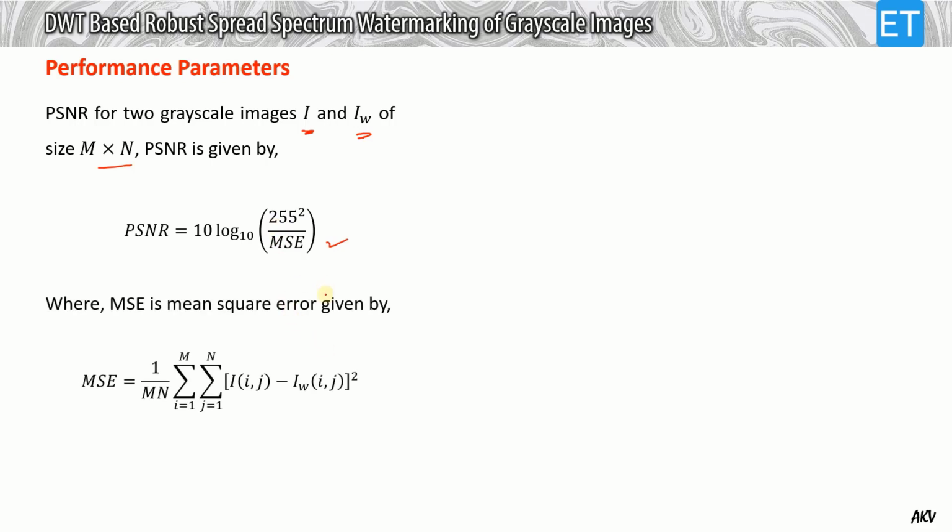Where MSE is the mean square error, given by 1 upon mn sigma i equal to 1 to m, j equal to 1 to n, taking the difference of pixel to pixel values, squaring it, adding all the values and taking the average. So that is the mean square error. And as you know, PSNR by this formula is expressed in dB, decibels.